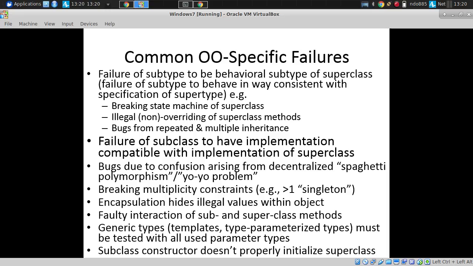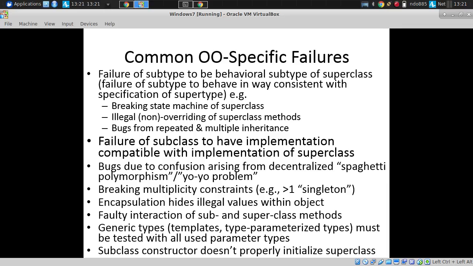A second issue is that there can be issues with the implementation. So the first one is about promises made by the subclass compared to promises made by the superclass or supertype. This next one down is failures of implementation. So it turns out it's really easy to build a subclass of another class that breaks the promises of the superclass. It breaks how the superclass works. Or the superclass evolves and it breaks the subclass. It's really simple to do. And it can cause, again, lots of problems.